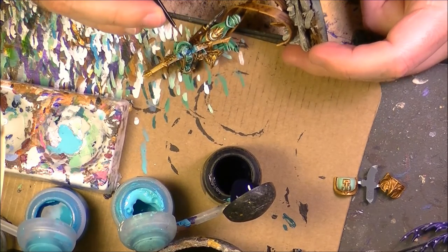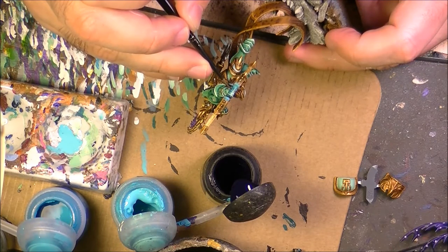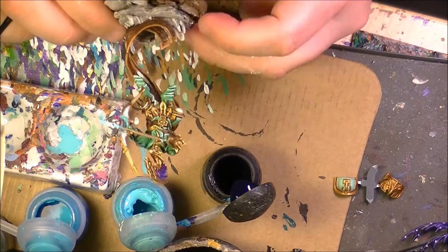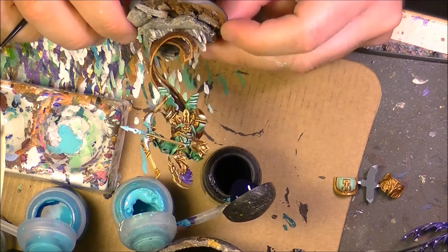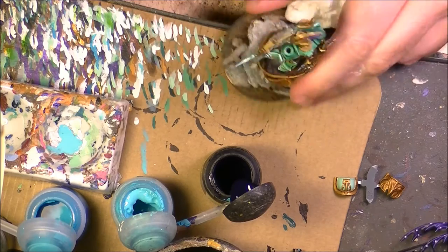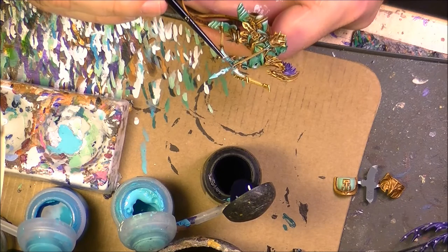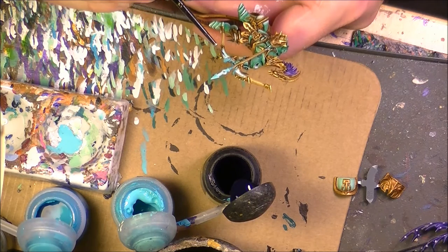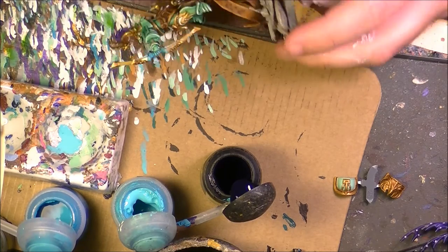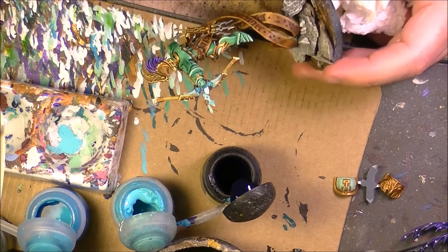Here I will apply a little bit of the Temple Guard blue. I will keep the hand darker as it's farther from the light, so in that way it's matching well. I will put also darker blue here to simulate the diffraction of the light. Something like that.